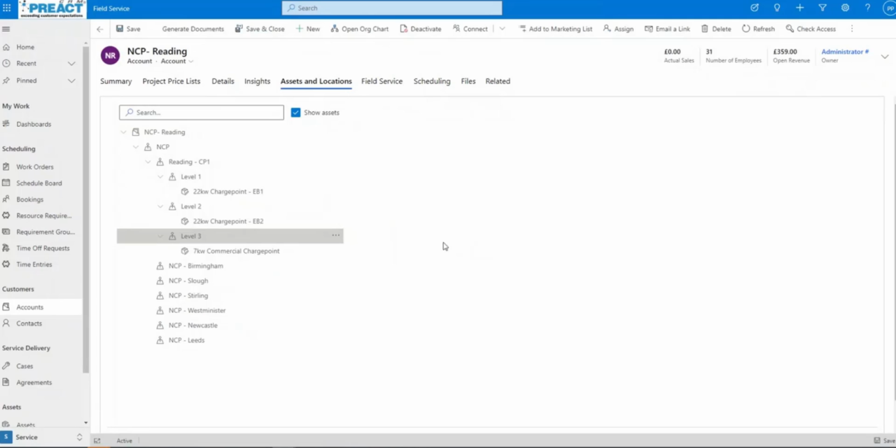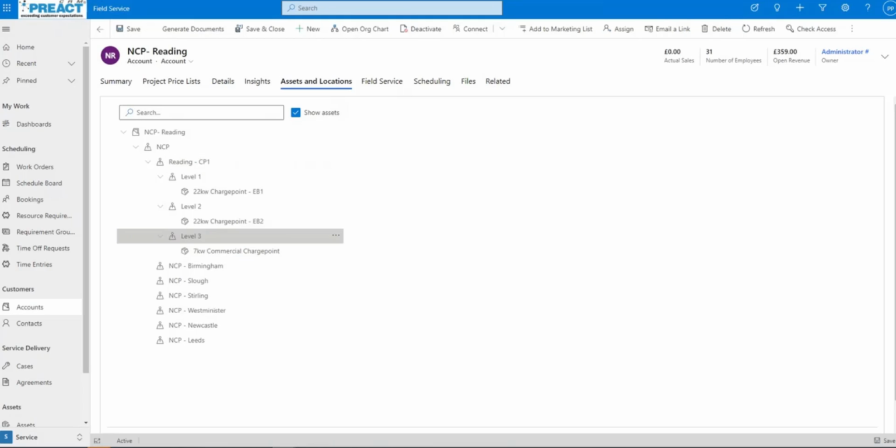So we're now back in Dynamics itself for field service. And what we've got on screen is the new asset and location functionality. So during the install, Martin tagged that asset was installed at level 3. And this new capability allows us to see for this account, or for this building, or in our case, a car park, where those assets are installed. And that's useful for the back office and especially for the engineers. So when we need to go out and repair this, or do our service next year, whichever engineer is sent to site, they should know basically where that asset is.